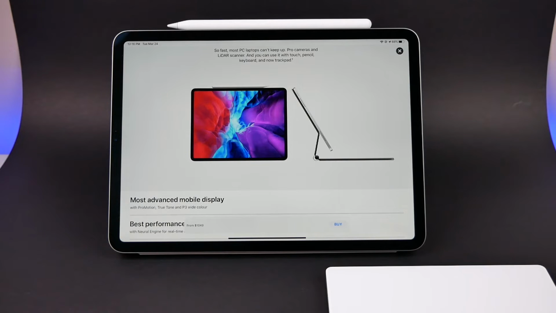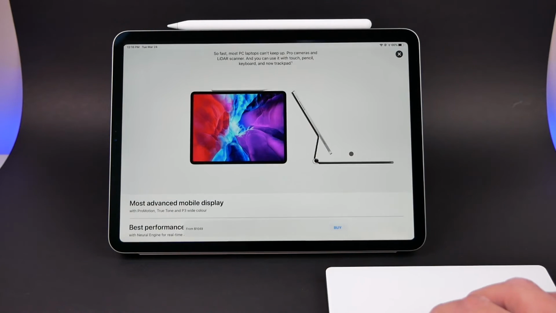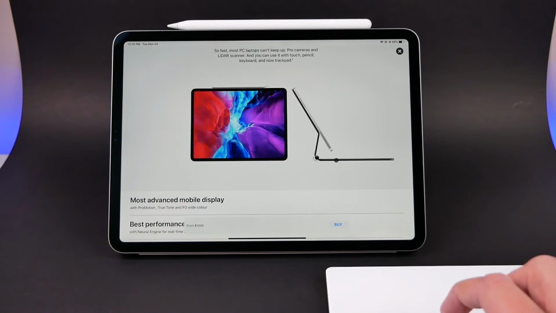So obviously, alongside this trackpad support, you have to think Apple needs something to sell alongside it. And this came out a few days ago. This is the new iPad Pro. For the 11-inch, it's the second generation, and for the 12.9-inch, it's the fourth generation. They're selling this new keyboard with trackpad case. So with iOS 13.4, that's what's going to be shipping with the new iPad Pro. It will work perfectly with Apple's new, very expensive case, which also has a trackpad and will support all these features that I've shown you in this video.